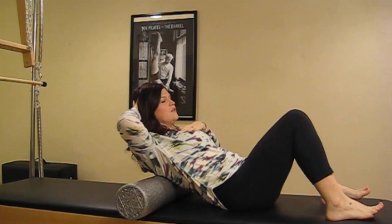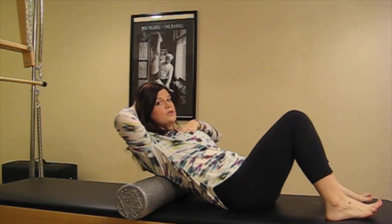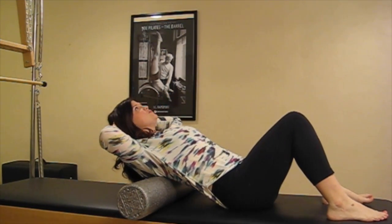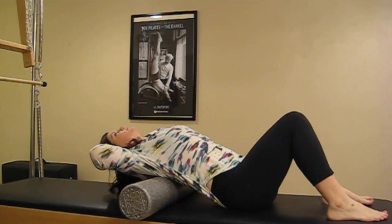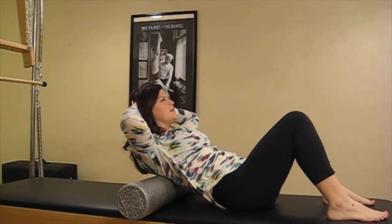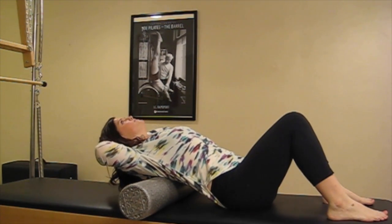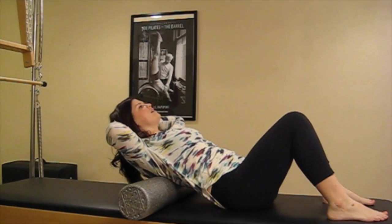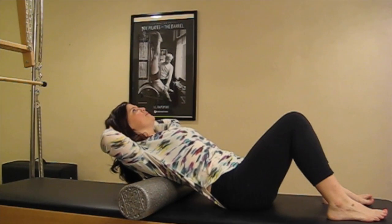So be gentle here. If this pulls or tugs on your port in any way, you can totally skip this or just keep the range of motion small. So as you inhale, you're just going to stretch back. So you're going to do that little opening up. And then exhale, come back up just to that straight line. So inhale, opening the chest. And then exhale back up. Good, two more there.